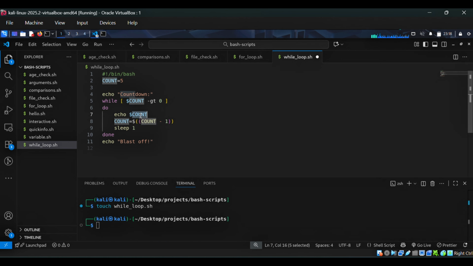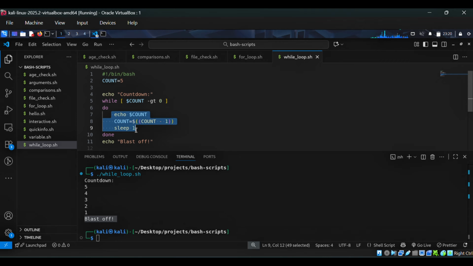It is counting down from 5 because that is what we are doing here. Inside our loop, we are setting the new count to be the previous count minus 1. For the first one, since our previous count is 5, at this point the count will be 4, because we are saying that our new count equals 5 minus 1, which will be 4. And as the loop is running again, in as much as we have not gotten to the point where our count is 0 or less than 0, this loop will continue to run. And what will continue to happen is that the new count would be the old count minus 1.